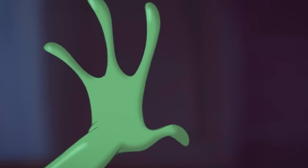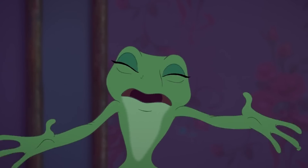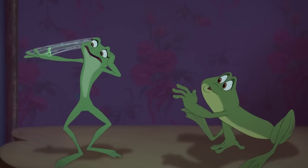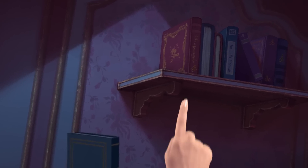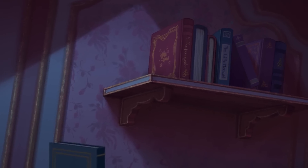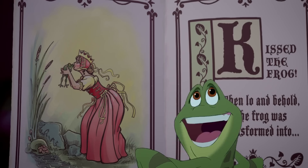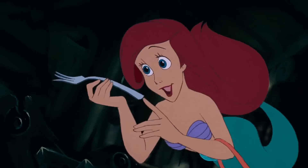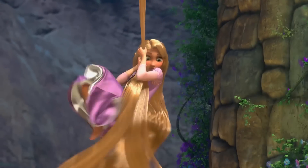When Tiana transforms into a frog, most viewers will miss the subtle nod to two other Disney princesses during the scene. Look real close at the spines of the books on the shelf in Charlotte's room. You'll notice that one is Rapunzel and another is The Little Mermaid. It's not surprising Charlotte owns them — after all, she's obsessed with becoming a princess. The directors chose those two titles specifically because they also worked on The Little Mermaid, and Rapunzel was the working title for the next Disney feature film, Tangled.